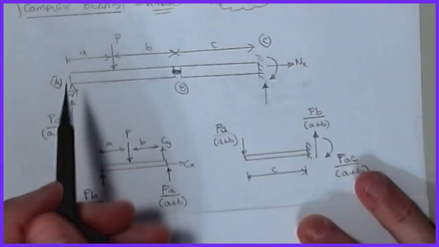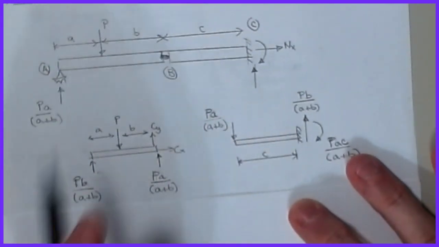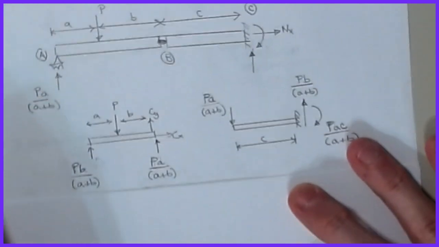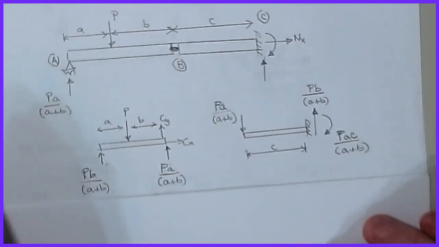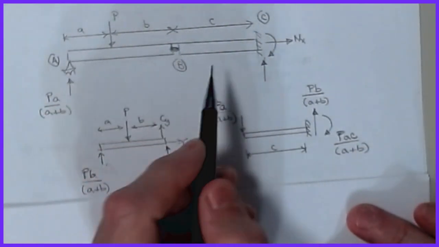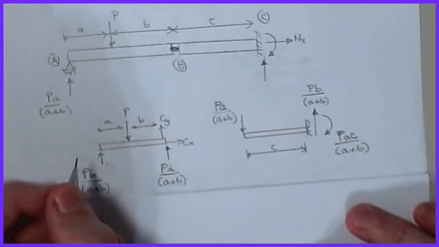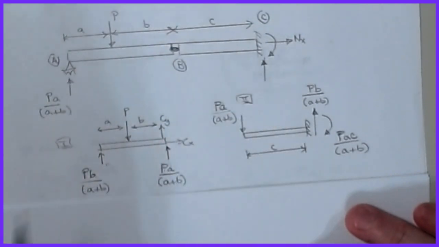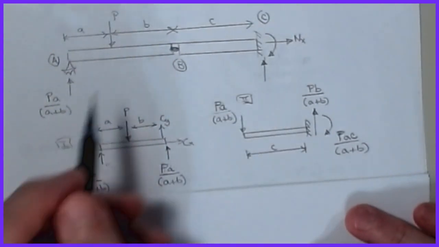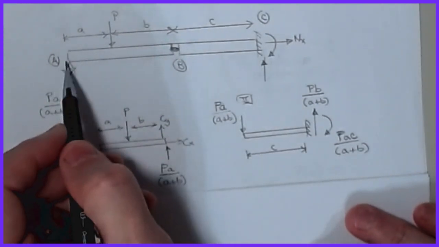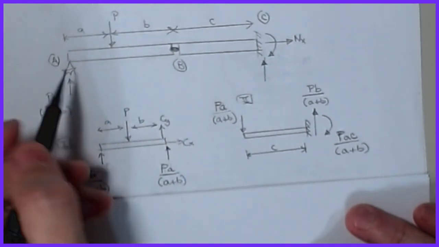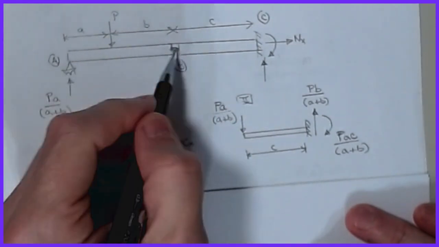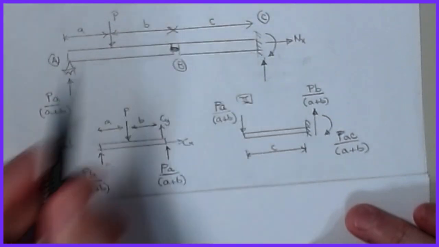So this is statically determinate. This is actually a frame and machine problem, but I can draw shear and moment diagrams for it as well. If you recall from frames and machines, the technique is I take everything at a hinge and blow it apart at the hinges. So I've got piece 1, which is this, and piece 2, which is this. All I've done is put a point load P acting a distance a from A and a distance b from the hinge, and the length of this piece is little c.